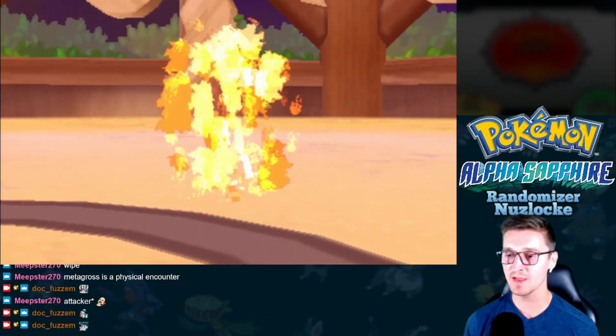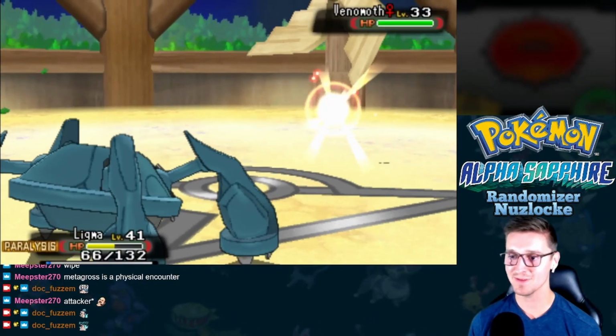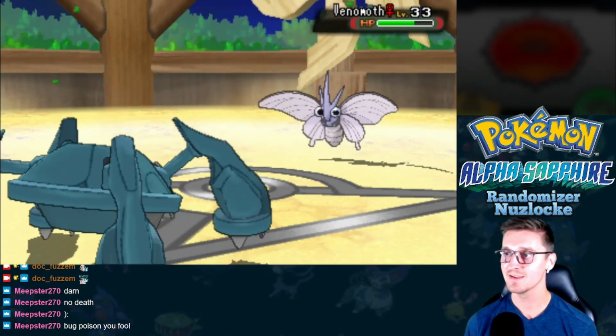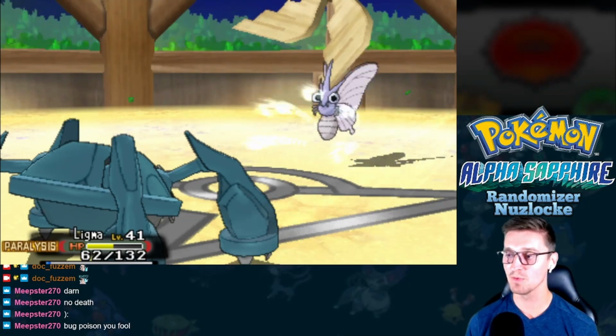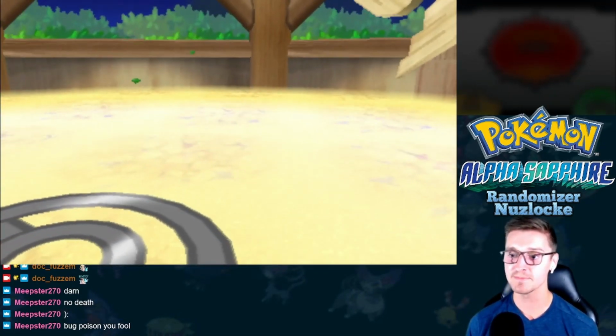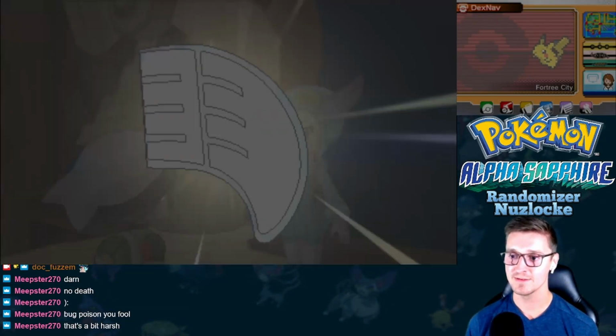Cyndaquil was out third and hits with Flame Wheel, but a single Psychic from Metagross was enough to take it out. All that was left at this point was Venomoth, which leads with Gust as Zen Headbutt brings it to less than half health. A second Gust does next to nothing to Metagross, so one final Zen Headbutt secures us the victory and therefore the 6th badge of the region.